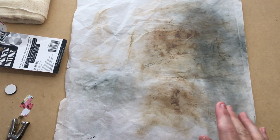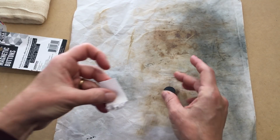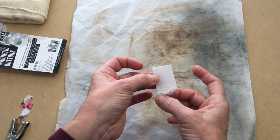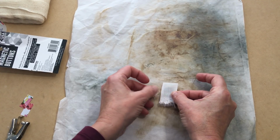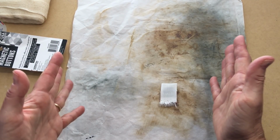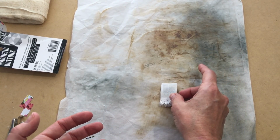So for these, my magnets are 1 inch round, and I cut some pieces of fabric. This is actually the edge, and I loved that there was this little bit of fringe, if you will, on the edge. So I decided to keep it. And those of us who craft, we have tons of just little pieces of things laying around. And I thought this would be a great way to use them up.